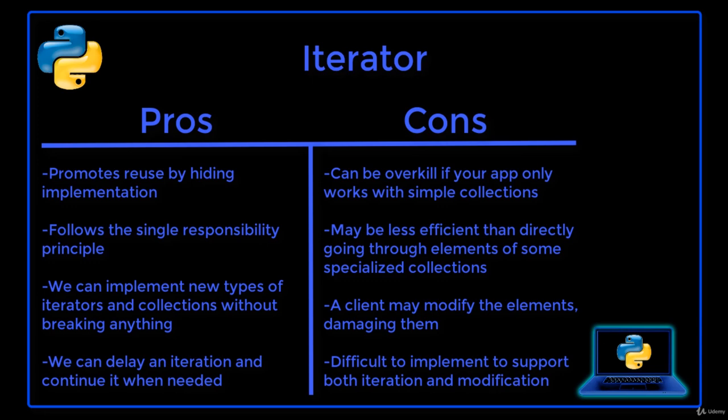The cons of using this design pattern are that it can be overkill if your app only works with simple collections. It may be less efficient than going through elements of some specialized collections directly. A client may modify the elements, damaging them. And it is difficult to implement to support both iteration and modification.